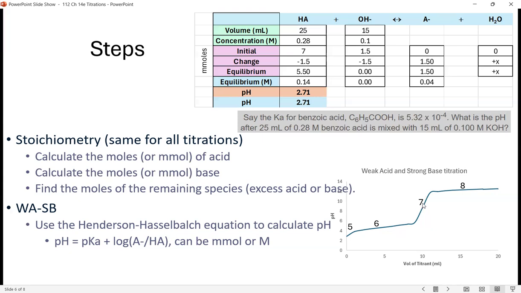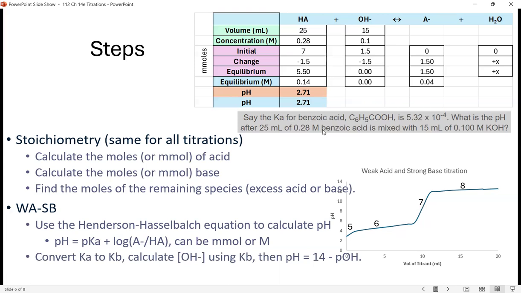At the equivalence point, though, this is different. Now it's not going to be pH 7, it's going to be greater. And so for that, what we have to do is look at this conjugate base and look at reprotonating it. So that plus water forms some hydroxide. What we have to do is convert the Ka to Kb using Kw, and then you can use your cheat code again. So Kb equals x squared over the starting concentration. So you do need this to be converted to concentration. And when you solve for x, that x is going to give you the OH concentration. All right, and so then you'll do 14 minus that.